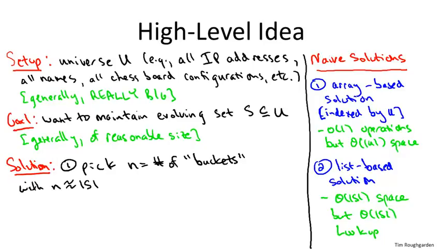So there are additional bells and whistles you can add to a hash table implementation, and they're all quite natural. I think most of you could probably figure them out on your own to deal with the fact that S might be changing sizes. So for example, you can just keep track of how many elements are in your hash table, and when it exceeds a certain threshold, so when it's too big relative to the size of your array, you just double the array, and then you reinsert all of the elements into this new doubled array. Similarly, if the set shrinks, you can have tricks for shrinking the array dynamically as well.